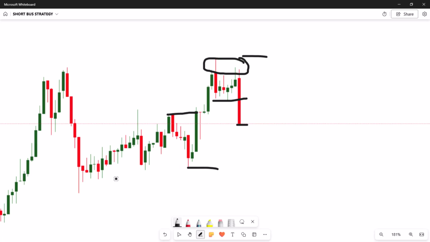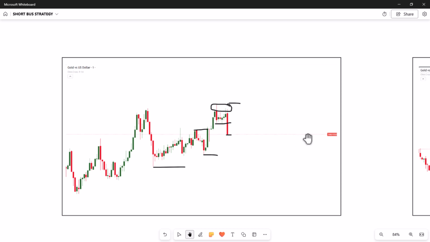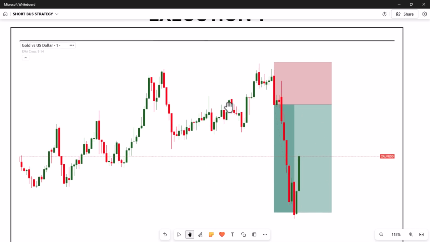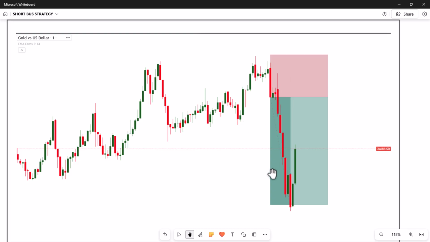You probably target this as first TP and this right here as second TP, right? It's that easy and it's that simple. So let's look at how the trade actually played out. Obviously, when you look at it, that is the execution of the trade. You can see how it played out, right?